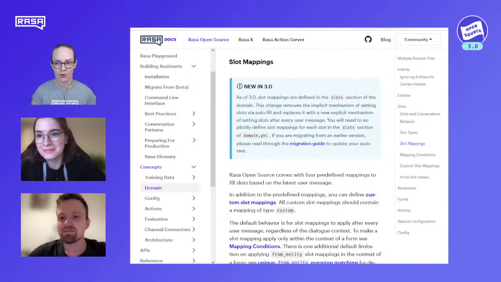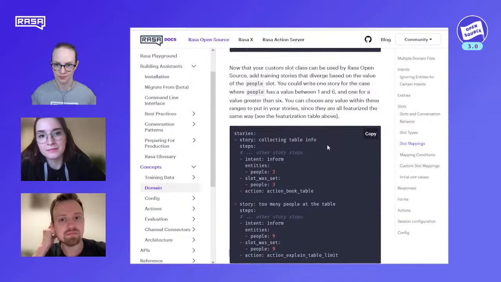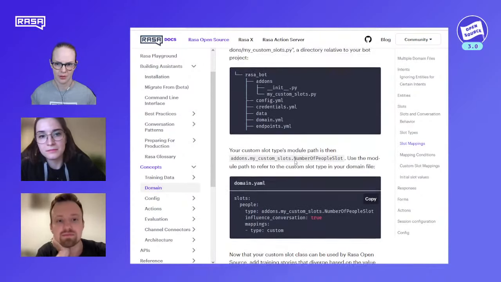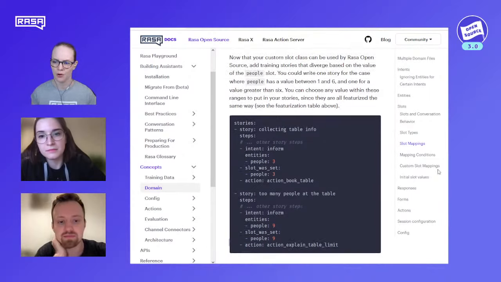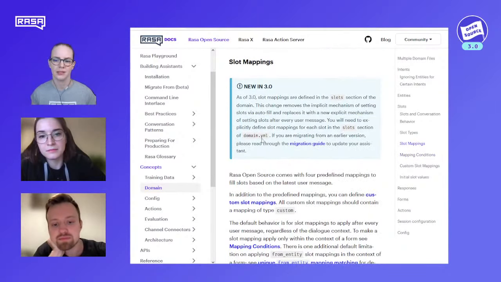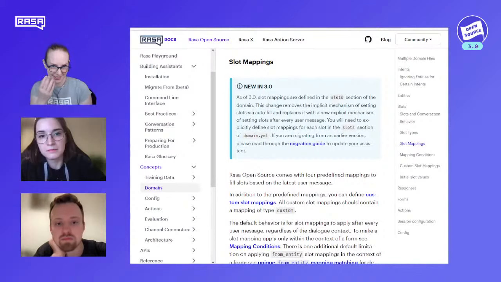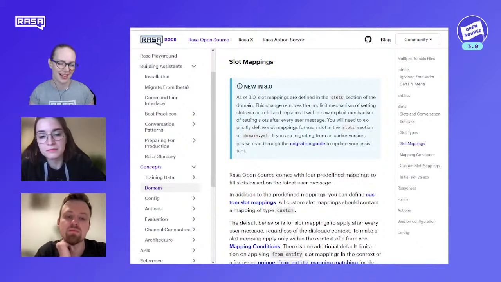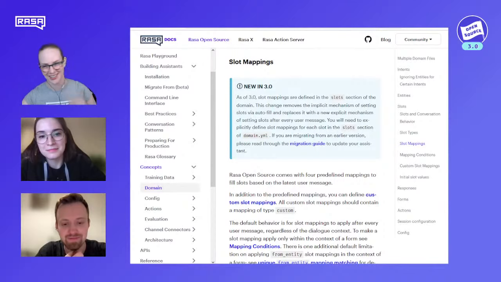But if you want to learn more about the slot types, which are the ones that we were just talking about, or slot mappings. So the old slot mapping that happened silently was if you had an entity of a name and a slot of the name, they just silently, secretly got conflated. But you could also fill slots in other ways. Apologies, I'm having a little bit of a hard time getting going this morning.